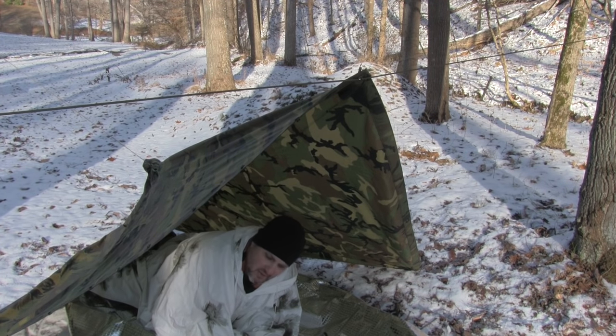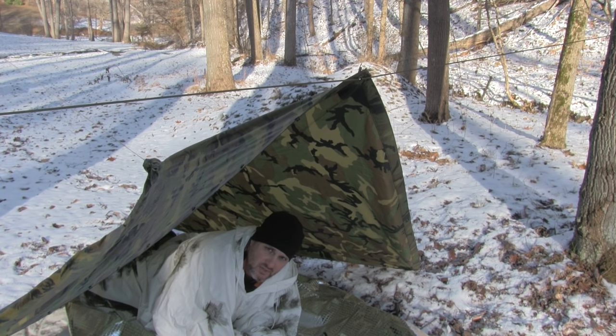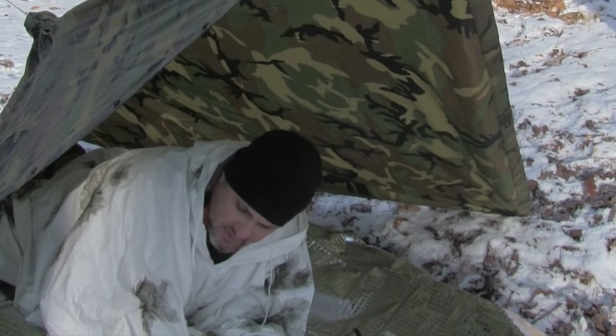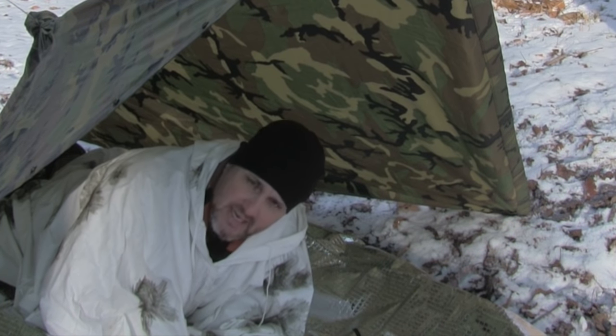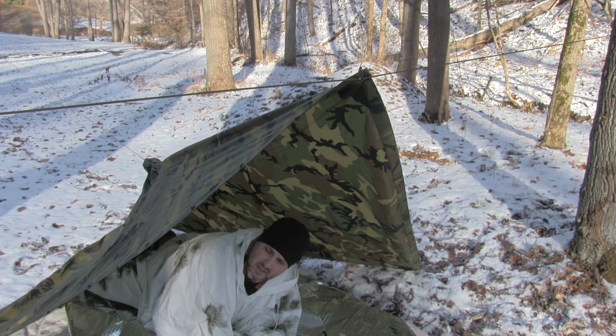I'm 5'9", so if you're looking to buy a poncho, you want to buy a large, extra large, or extra long poncho. The backpacker's ponchos are great. This is just a military poncho, but it works really well for me — has for years, or decades. I've had this poncho since 1989. I've taken good care of it, steam sealed it, and sprayed it with Camp Dry to keep it in good shape.